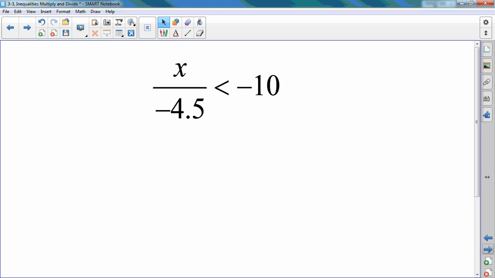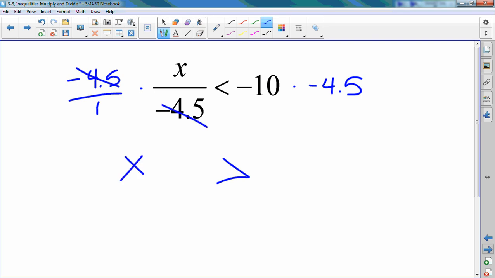Now I have division. How do you solve division? Multiply both sides by what? Negative 4.5. When I multiply both sides of the equation by a negative number, you're going to get a positive on this side, but what do I have to do when I multiply both sides of an inequality? Flip the sign. I'm doing a bunch of negatives so you guys don't forget. You might not always flip the sign. Only when you multiply or divide by a negative. You're going to cancel, and I'm left with x is greater than positive 45.